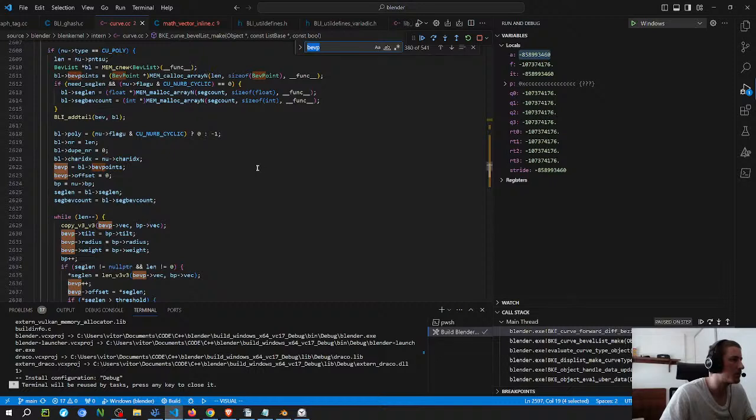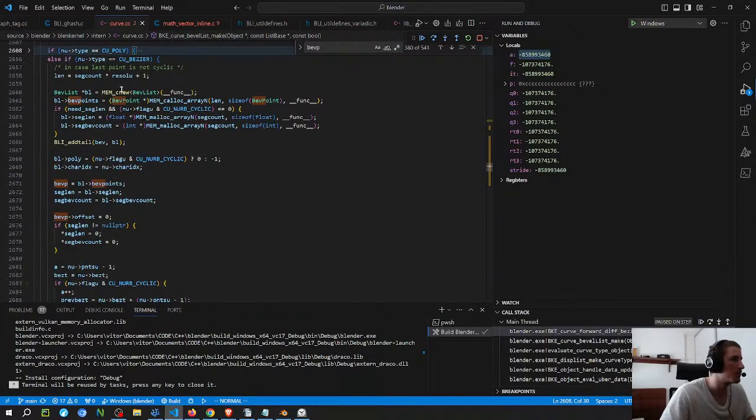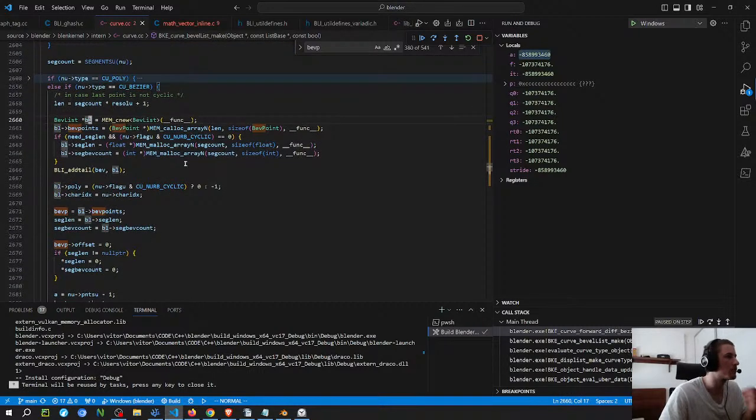I'll see when they initialize this. So bev p is going to point to BL bev points, which is this thing here. And this BL is this thing.